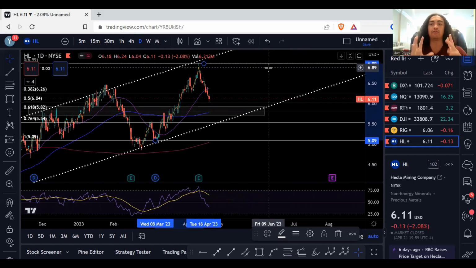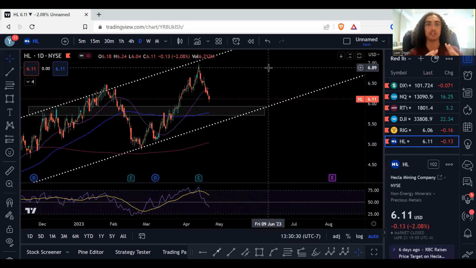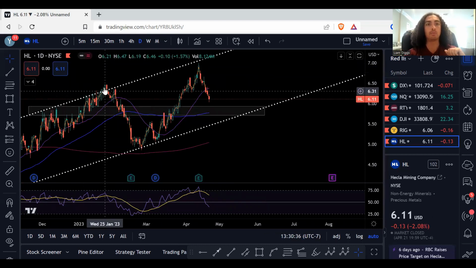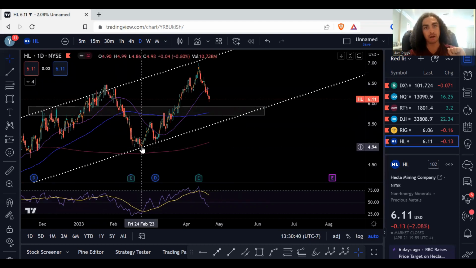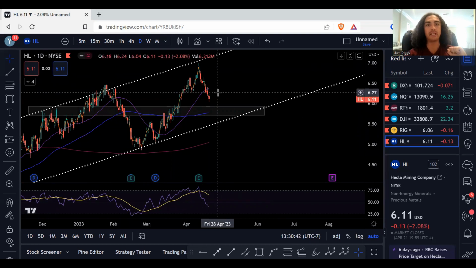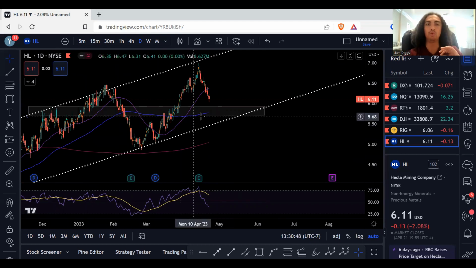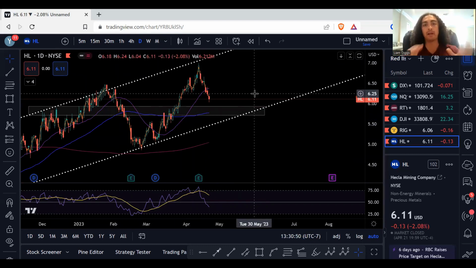So what we are looking for is a long position. Let me actually take that off for just a second. We are looking for a long position. This area has previously acted as resistance. You see the breakout here to the top of the channel, and then it breaks back down to the bottom of the channel, moves back up again. So I'd like to see price action hold it this time. That would help my long confirmation. You also see this blue 50-day moving average coming along below.